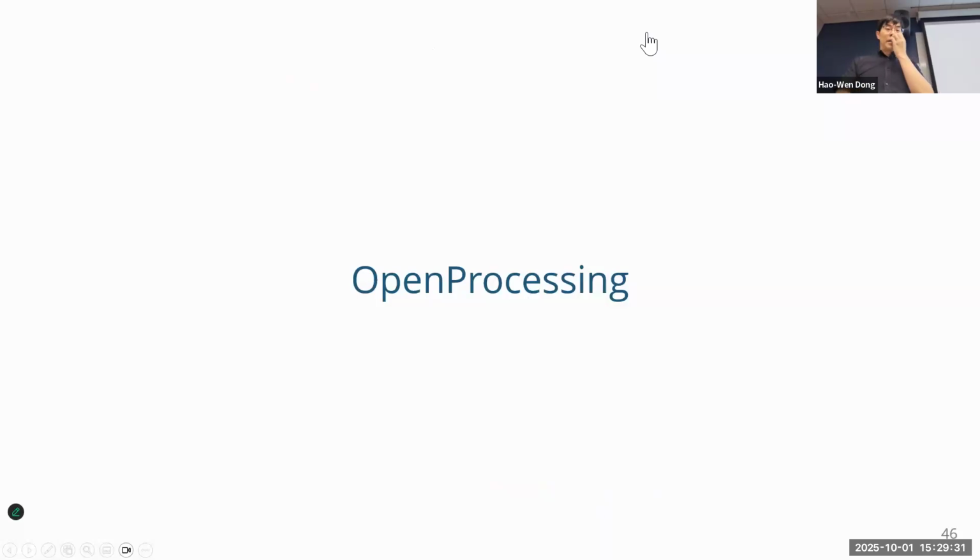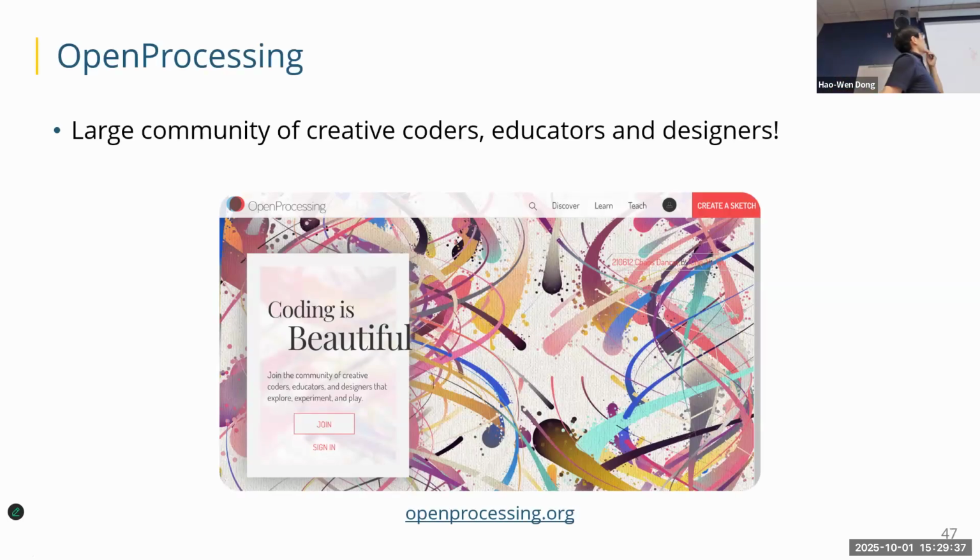And there's also one nice website that you can look into called Open Processing. Open Processing is actually a huge community of creative coders, educators, and designers working on Processing. So unlike OpenAI, I guess, it's truly open. You can see all the examples, and you will have the code that they run.